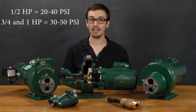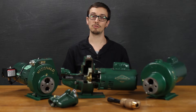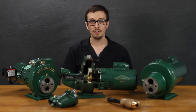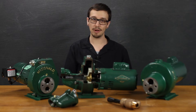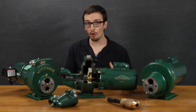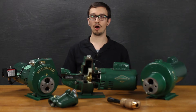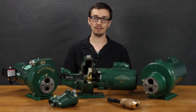The motor speed on the pump is a standard 3,500 RPM, and the pressure switch comes preset to 30/50 PSI. That means the pump will turn on when pressure in the system falls below 30 PSI and shut off after building up to 50 PSI — that's known as a pump cycle. The motor bearings are a locked drive and ball bearing, which is a nice configuration for continuous duty applications. What is standard today on these pumps is an open drip-proof motor cover. The 8200 series features a standard 5/8-inch ceramic carbon rotating mechanical seal. Horsepower offerings are one half, three quarter, and one horsepower, and the pump is available in 115 and 230 volt.